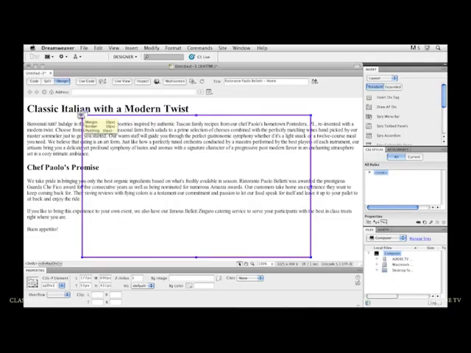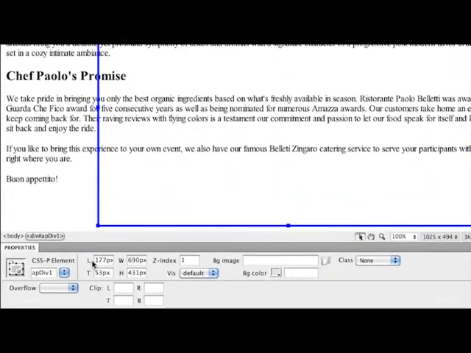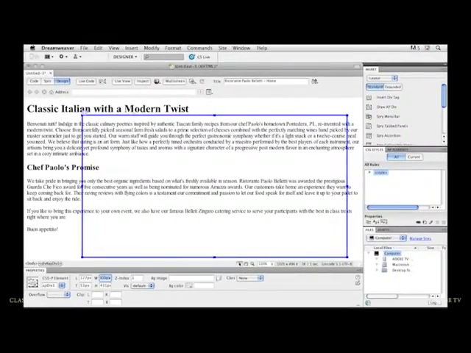Not only that, I can control the absolute position of this box using, you guessed it, my Properties panel. Right down here you can see it says left and position from the top. But more importantly, I want to adjust the width of this box. So I'm going to type in 800 and hit the Enter key, and it makes it 800 pixels wide. Okay, it looks pretty good so far.